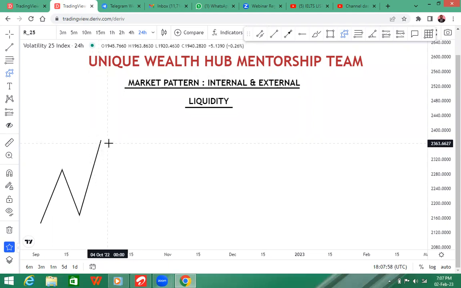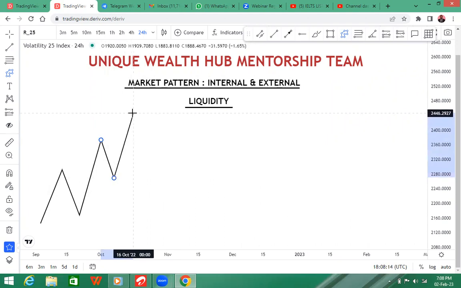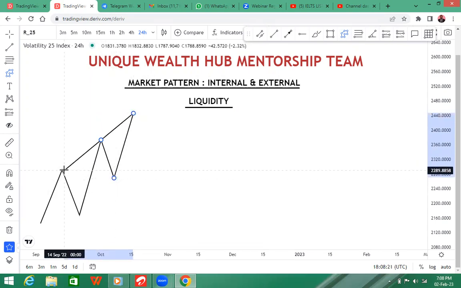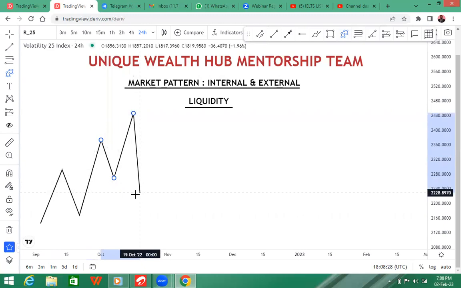You don't know the high yet because price is still here. Until price starts retracing, that's when you can bring out your fib to know the top range and the down range. But for now, price comes and gives you something like this, and then price goes up. This retracement here, if it didn't get to the 50% of all of this move, there is the possibility that it is internal liquidity. So price comes, captures it, comes to the 50%.